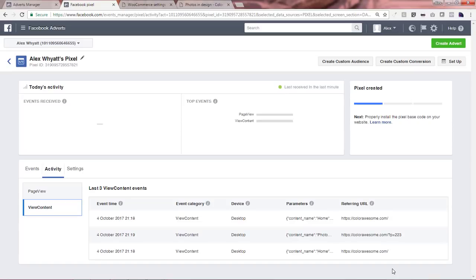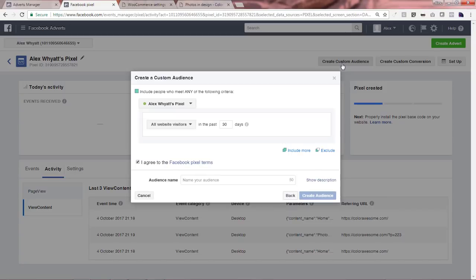To make this data really valuable, you can get Facebook to use it. There's loads of stuff you can do, and one neat trick is to create a custom Facebook advert audience based on the profiles of people visiting your website. Remember, Facebook knows who most of these people are, so it can create a profile to target similar people for your ads. Here's how. Save the Pixel results as a custom audience.